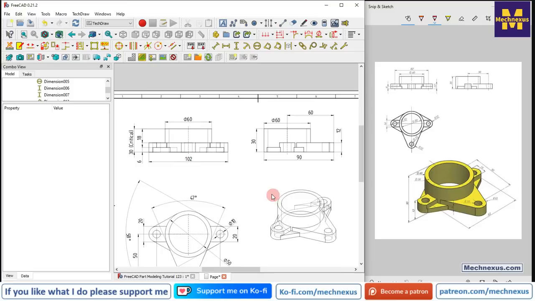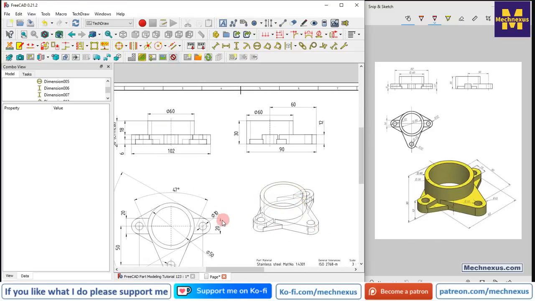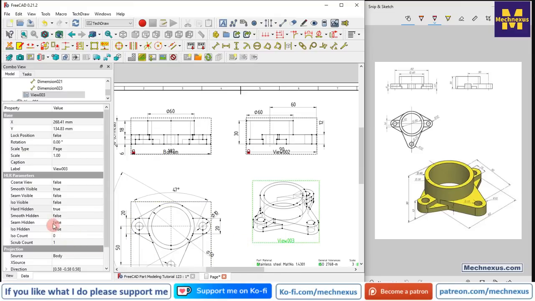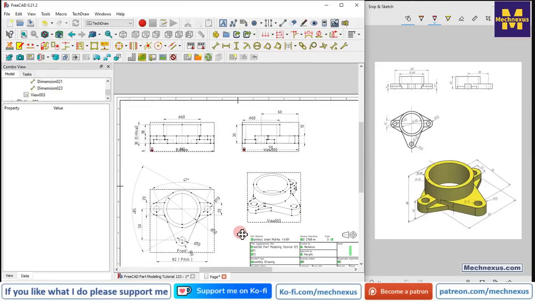But it looks very weird due to the hidden line. So I will turn on my frame, select this view and make Hard Hidden false. So this is one method to insert the isometric view in a FreeCAD drawing.